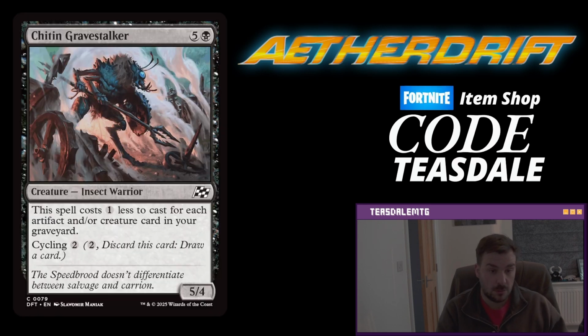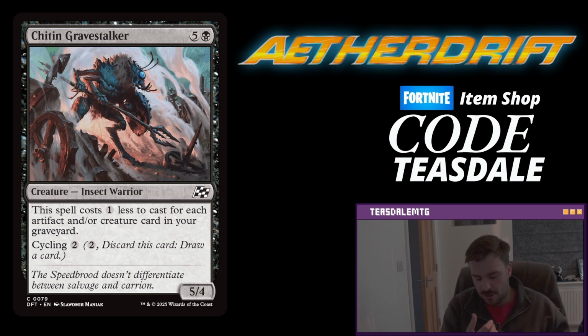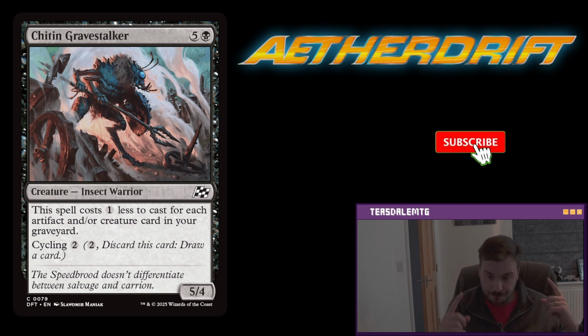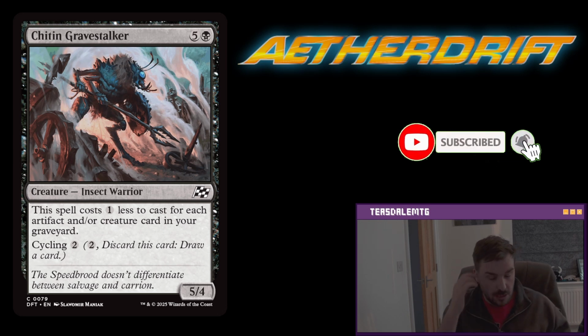Moving on to number 2 is Chitin Gravestalker. This card is yet another Writhen Necromass, I think the card's called. It's a Gurmag Angler style effect where basically it just reduces the cost and it's a 1-mana 5/4, but it also has cycling. It does include artifacts, which is very relevant. You are playing black, Deadly Dispute is playable. You are playing Ichor Wellspring effects, etc., etc.